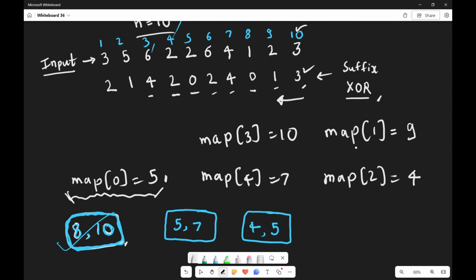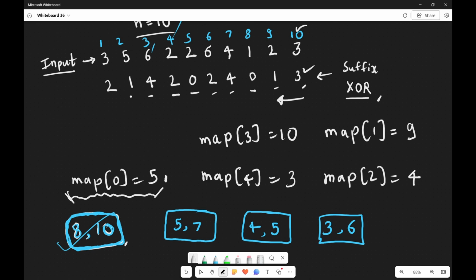So map of 4, where is it? Yes, defined, time to do the union. Map of 4 is 7, so 6 unioned with 3. And don't forget to update map of 4 to 3.